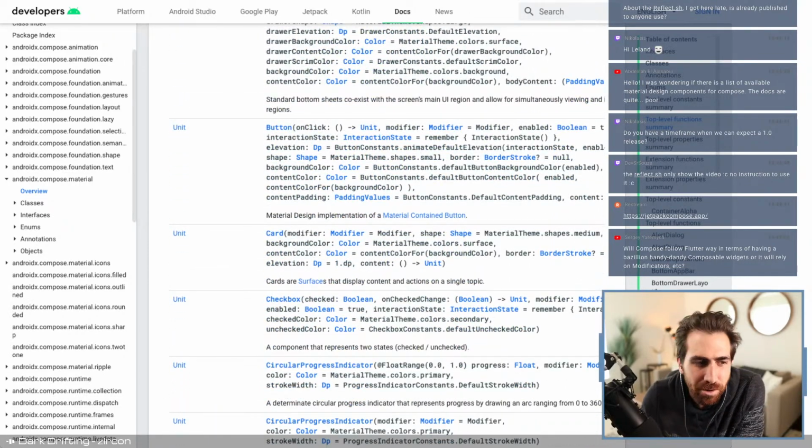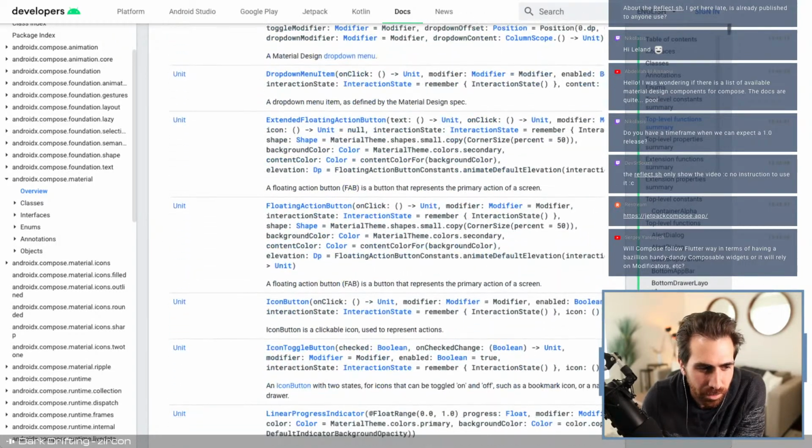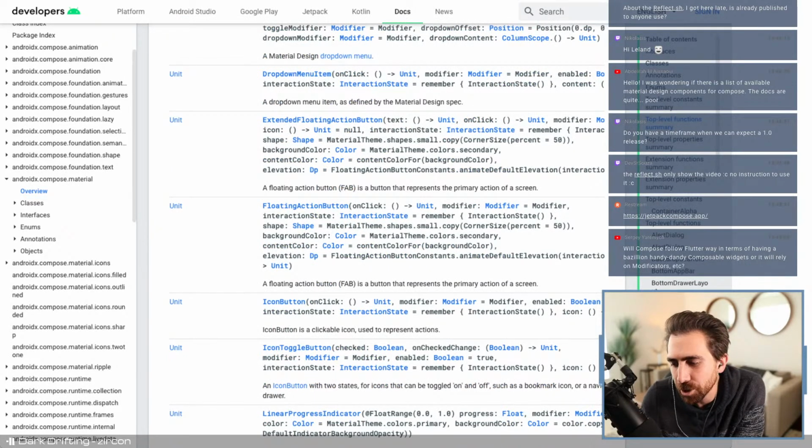But I agree that the presentation of these components is not very good, and we're working on improving how the documentation gets generated and things like that in a world of Compose.